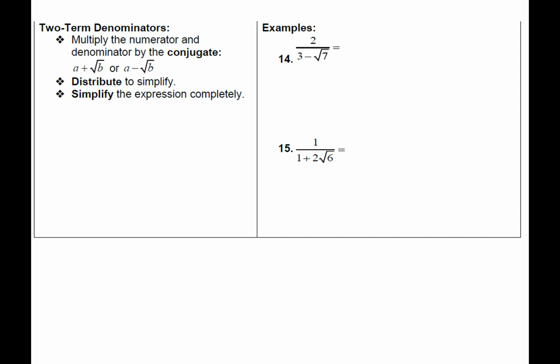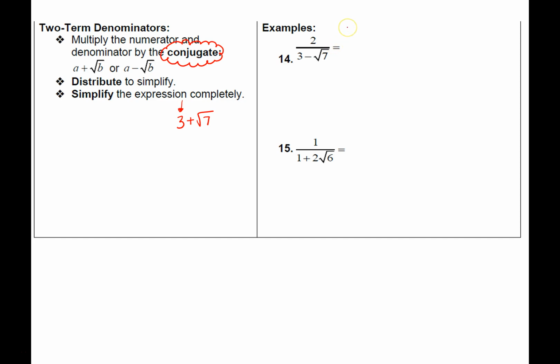Whenever that happens, we're going to be multiplying by what's called the conjugate. And this is another big vocab word that I want you to get comfortable with. So please put a star by that on your paper. It's just a fancy word that means the same thing but with the opposite sign on it. So if I'm looking at 14's denominator, 3 minus the square root of 7, the conjugate of that would be 3 plus the square root of 7. The sign is changing on the part that has the radical. Notice that the integer part stays the same. It was only the sign on the radical that changed.